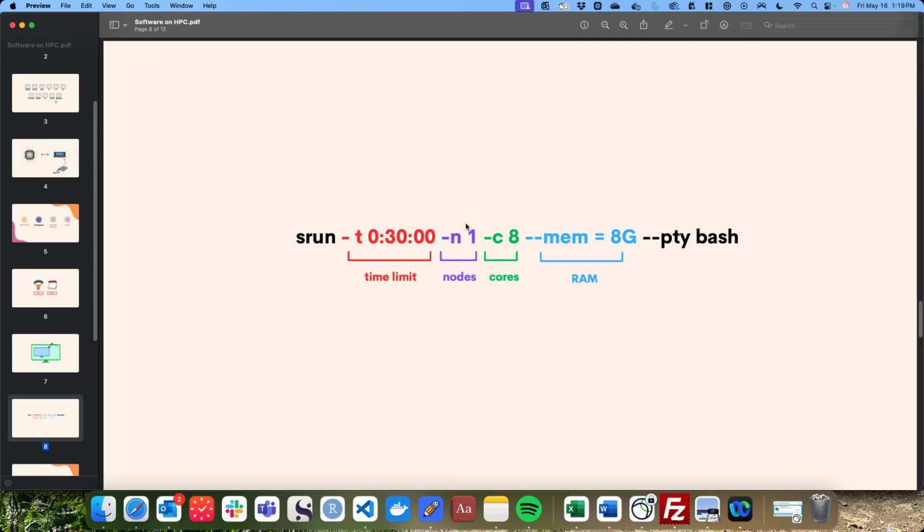You can specify the number of nodes you want to be on and how many cores you want. If you specify cores, you're going to want to specify whether or not they're all coming from the same node. And then you specify how much memory. You probably wouldn't be just requesting 8 gigs, but you might request 64. And that would increase the speed with which any tasks you're trying to execute would run. And then this last line here is telling it what language to communicate in, which is Bash script.